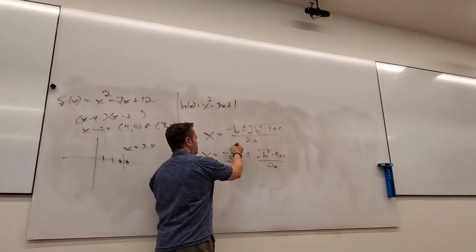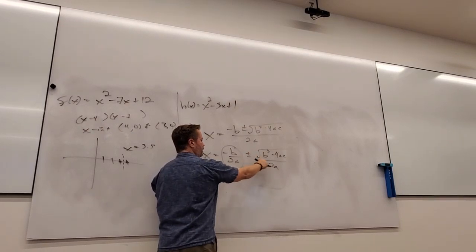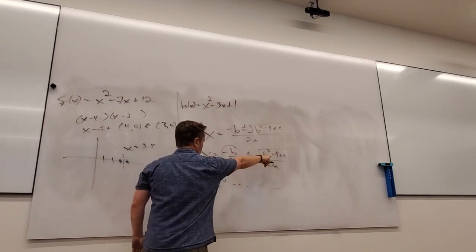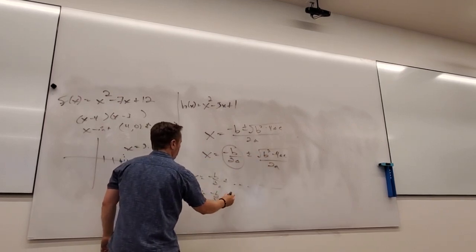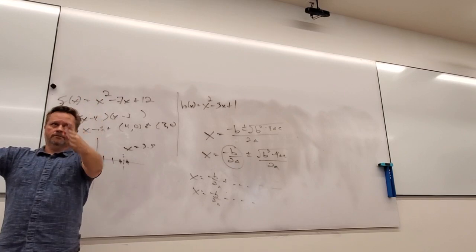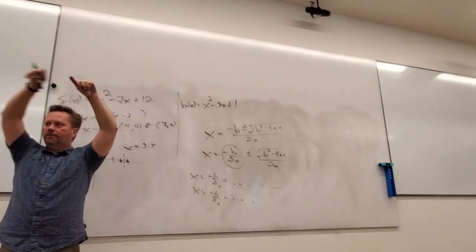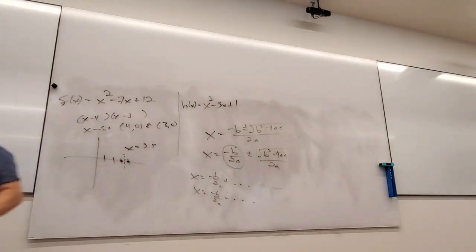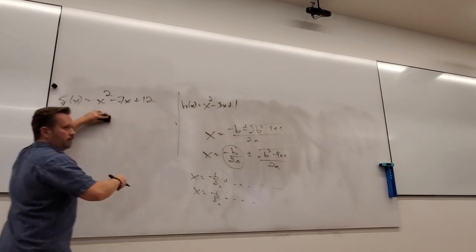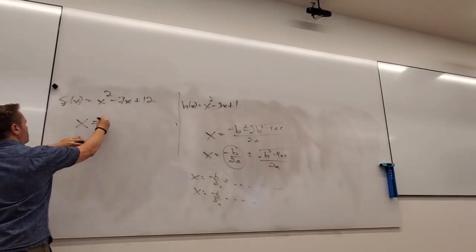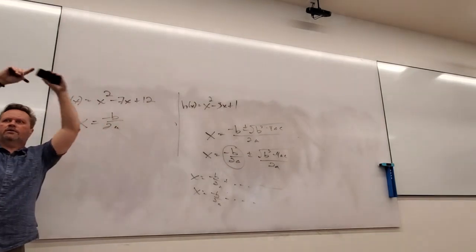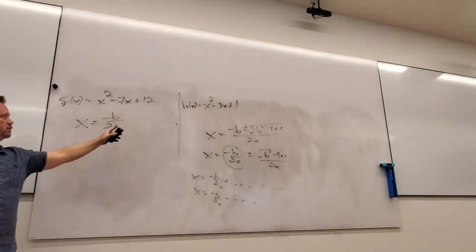Do you notice that this number is in the middle of the answers? One answer is take this number and add something to it, and the other answer is take this number and subtract the same thing from it. Won't negative b over 2a be right in the middle? And if I know the intercepts, isn't the vertex right in the middle? So the shortcut to find the x part of the vertex is just take negative b divided by 2a, because that will always be the number that's in the middle. I don't need to find the intercepts. I could just do this.